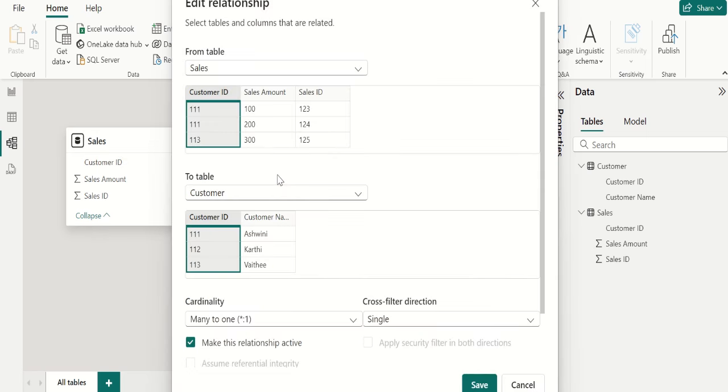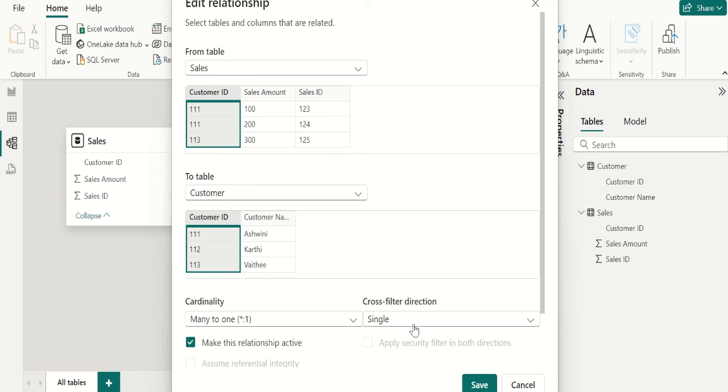Double click this line and it will take you to the edit relationship window. We can see from table is sales table and to table is customer table. Many to one cardinality is selected and cross filter direction is single.